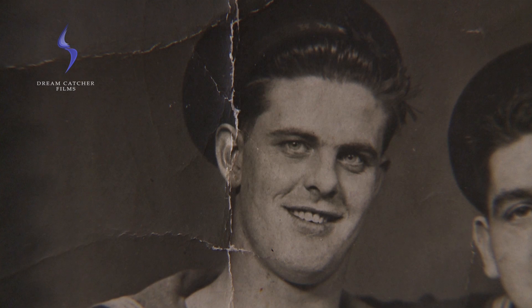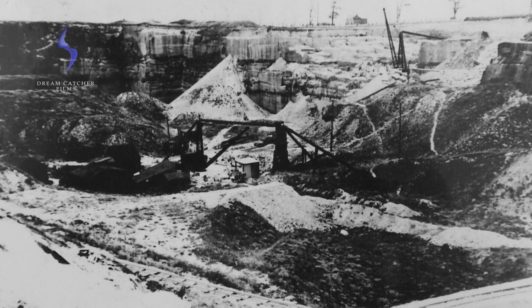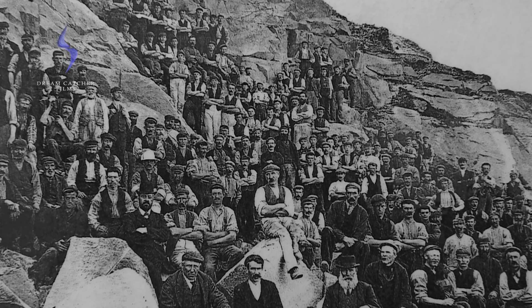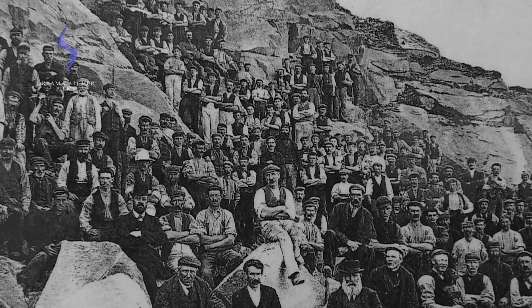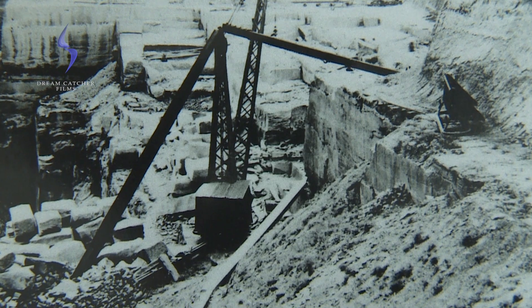Hi Alf, you have some interesting memories of the working quarries in Runcorn? Yes, I do. If you stand on the bridge that separates Weston and Runcorn quarries, looking down towards the Mersey, the Weston quarries are on the left, Runcorn quarries are on the right. The Weston quarries were the quarries I saw working, and quite a few of the people that worked there I knew — my brother worked there. The stone was moved from the quarries through tunnels leading down under Western Road down to Western Point to Wrightstock.